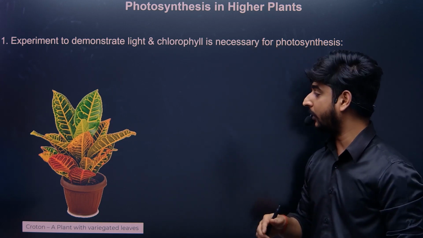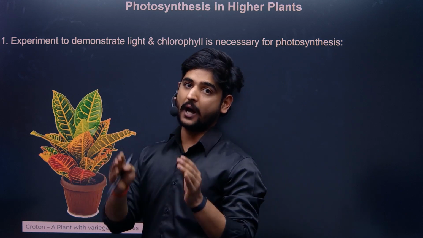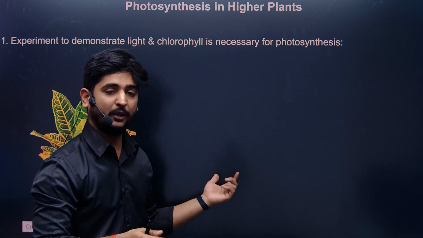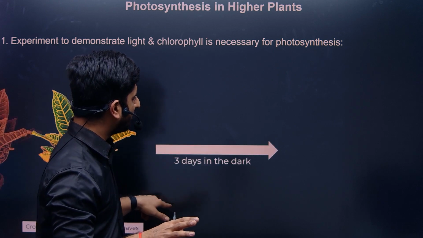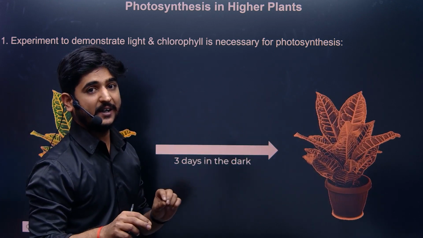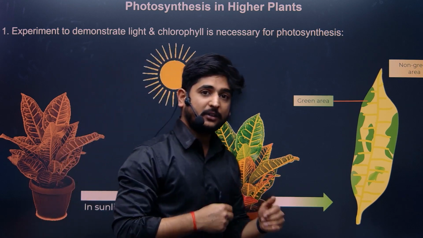That is understandable. Okay. So we have a plant, we are de-starching it by putting it into a dark place, out of sunlight, for, let us say, 2 to 3 days. It has used up all of its starch. So there is no more starch. So we have it three days in the dark. So the plant is like this. It is de-starched. Next, what am I going to do?